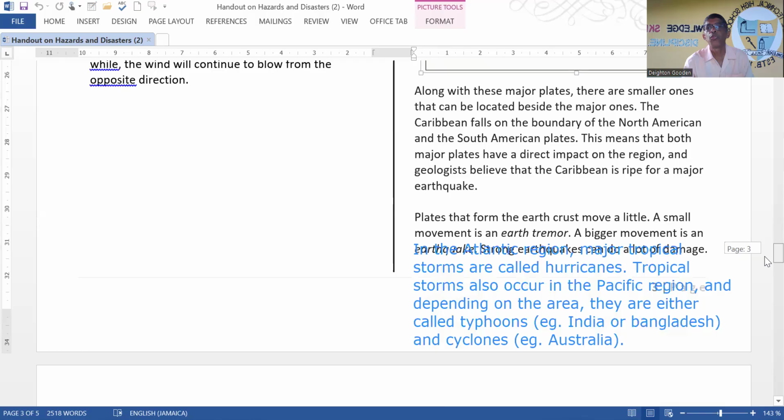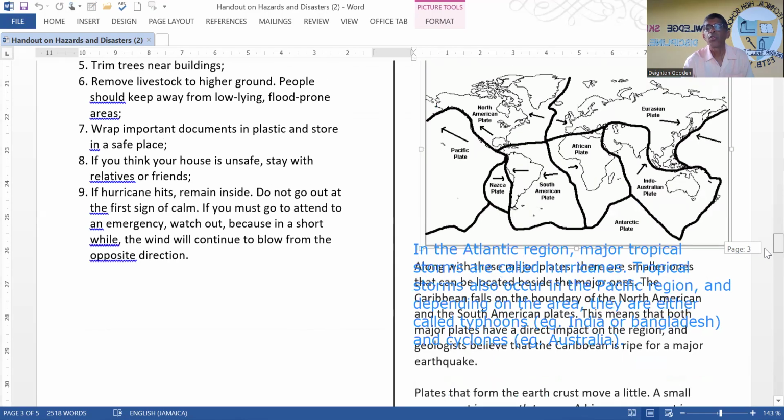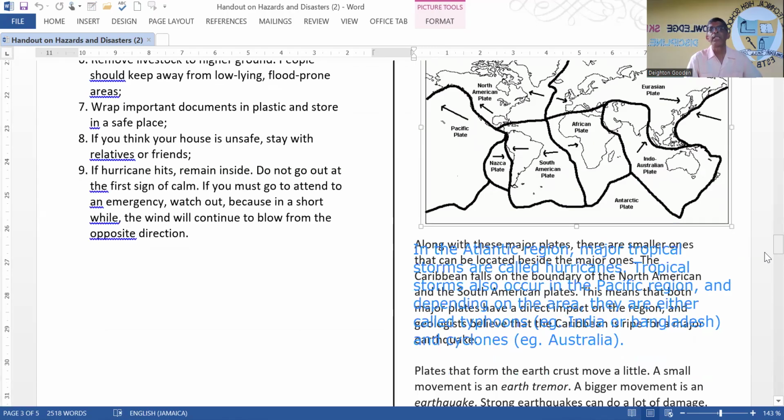So to ensure that you do that. Why that is important for you to do is that you will definitely see this in your exams. What you will not see in your exam is the name. So you won't see North American plate, you won't see Pacific plate, you won't see African plate. The divisions will be there, but you won't see the names. And you will be asked to identify whether it is the North American plate and the Euro-Asian plate, and you're going to color it. That's going to happen in the exam. It's important that you do this activity.